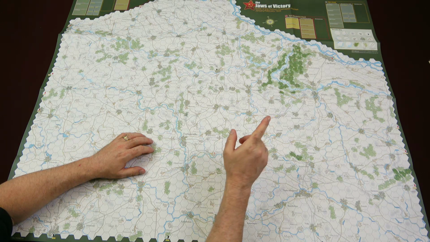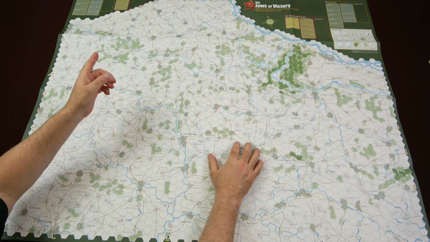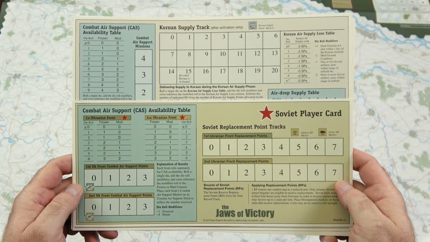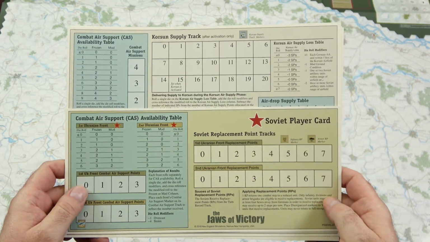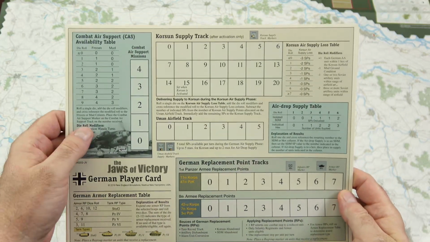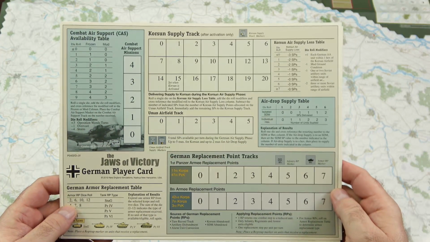Also on the map you have the terrain key in the top right, 8th Army and 1st Panzer Army for the Germans, breakdown boxes and holding boxes. For the Soviets you're going to have the 1st Ukrainian front and the 2nd Ukrainian front. Now we'll take a look at the player aid cards. This is the Soviet player card. This gives you your Soviet replacement point tracks as well as your CAS availability. And then for the Germans they have their Korsun supply track, Uman airfield track, CAS availability, armor replacement, and then the replacement point track here for both the 1st Panzer and 8th Armies.